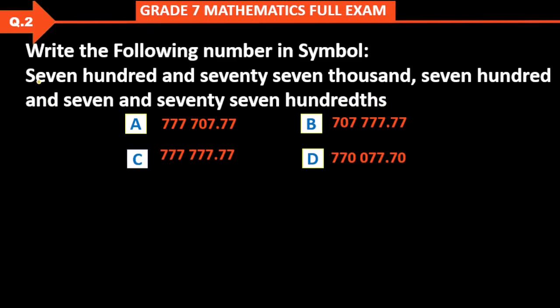So the first thing that we do is that we look at these particular words that we've been given here until the place that we've got a comma. So the number that we've been given here is 700 and 77. You know, it is quite easier to write 777 because you know that 777, we simply write it like this, 777. But now the question is telling us that this is 777,000. Therefore, this is thousand, and thousand have got 3 zeros like that.